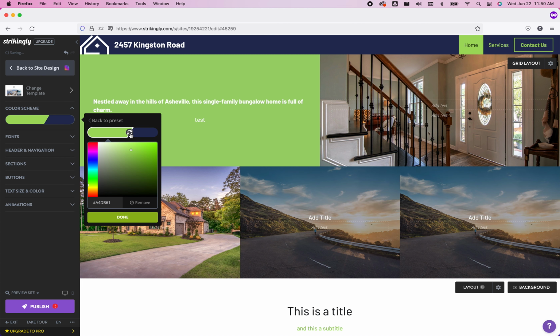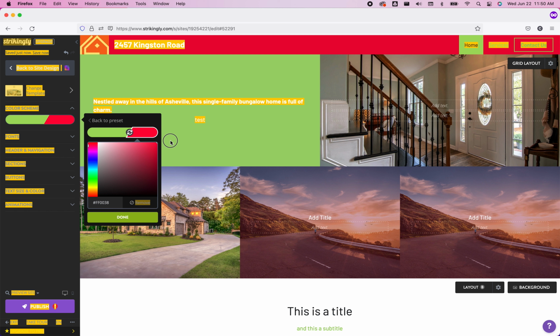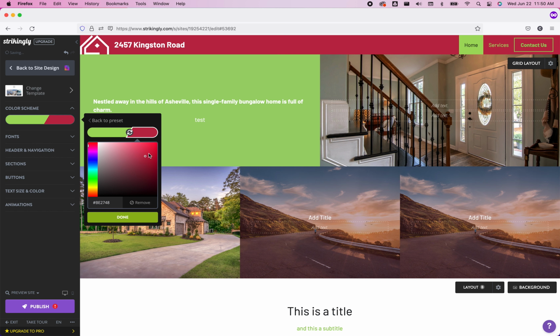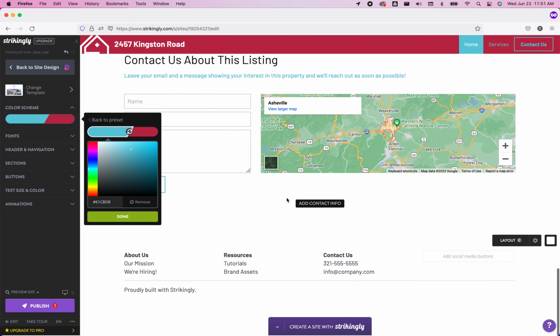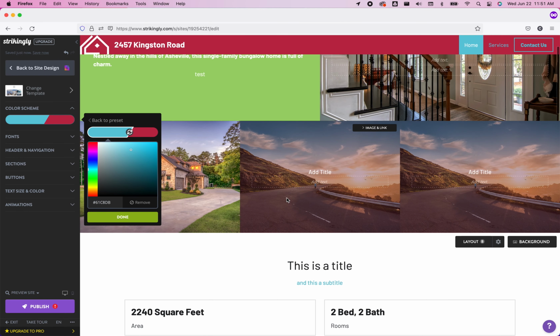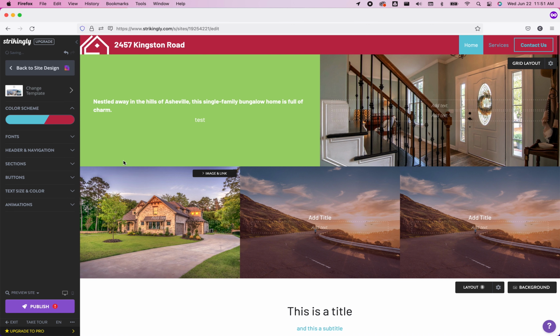So these two, to change the color scheme, you see how it comes with default colors, and you can just change them. This is obvious. So you can change the color scheme, but maybe it's not going to apply to some elements. You need to go into, for example, that background.